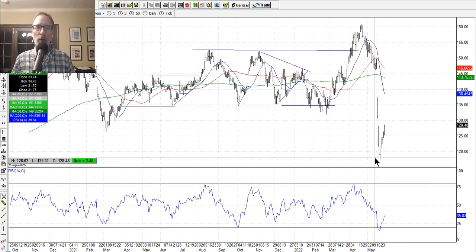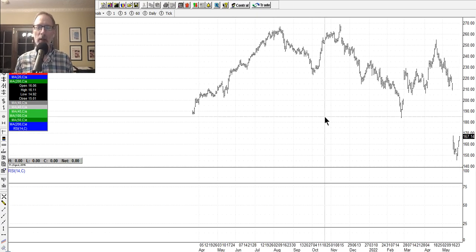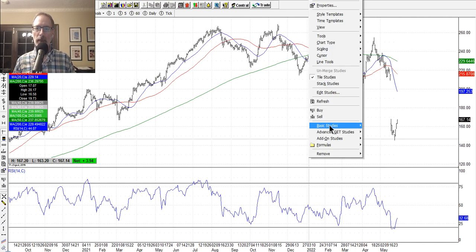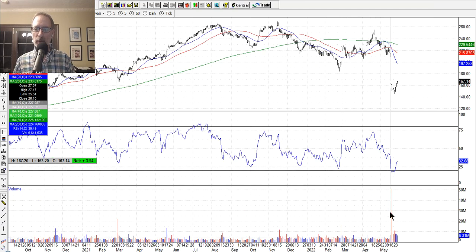You have to buy a company like Walmart when it gets hit that hard. Target — I love shopping at Target as well. As far as the stock goes, I like buying Walmart more than Target, but same thing. Target had a huge air pocket from its earnings and got into the oversold levels. Let's take a look at the volume — and yeah, there's a spike in volume right here. That's when everyone's getting out, and that's probably the time to start buying. Target has had this nice up move this week, a couple of days worth of up move.